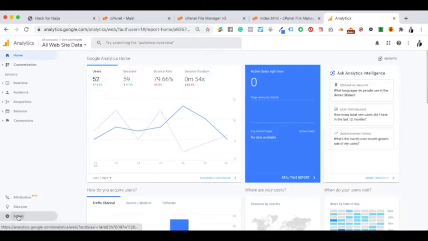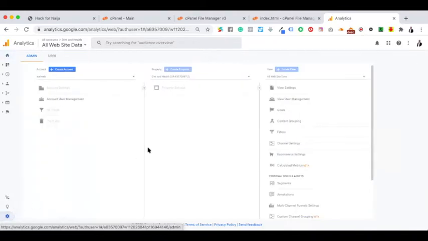Meaning, if I click on this admin now, property is not active because there's not even an account in the first place. So do you understand the difference between both clearly now? But for the purpose of this training, I actually want to use this to create the account. And if you are doing this for the first time too, you are going to have the same experience. So you might not even need to come and click admin. You automatically have a form to fill, which in the process creates an account and property for you.